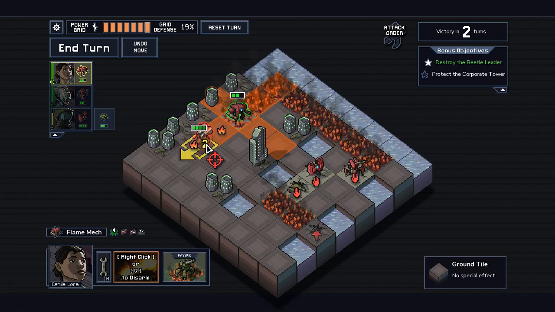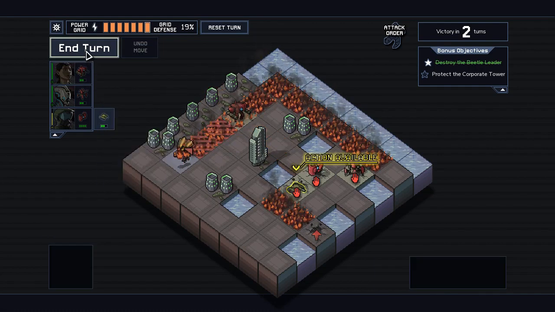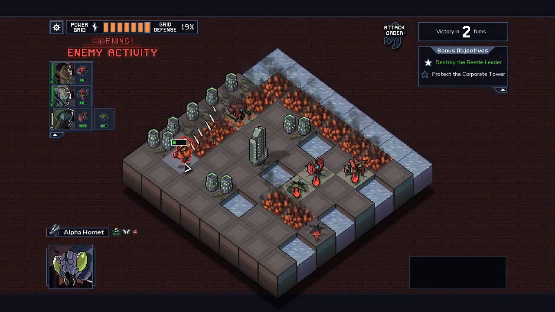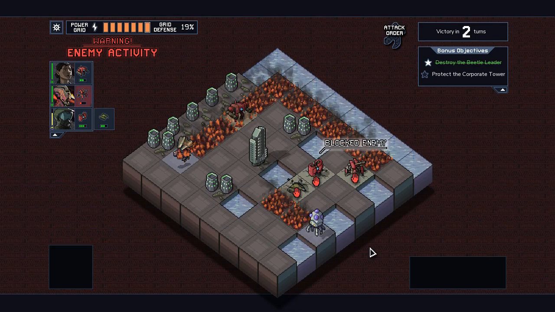It's going to deal 2 damage because he was on fire because he spawned in a fire location, and this pushes him so his attack doesn't kill my flame mech. Okay, so this thing is going to die of fire on its next turn. Only 1 more enemy spawns, and we've got it.